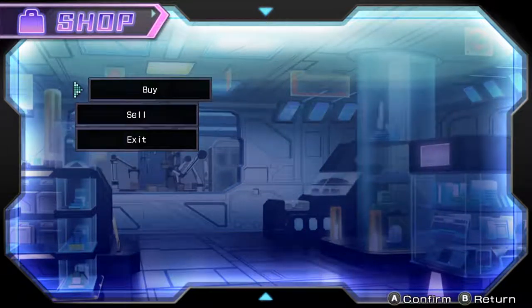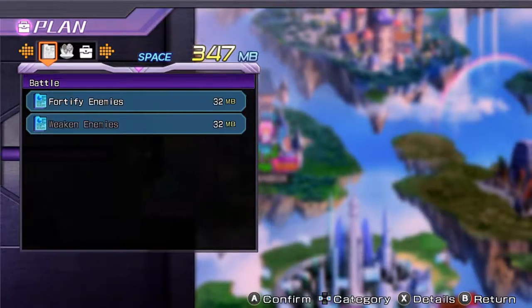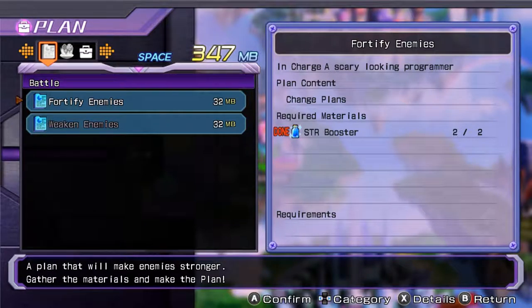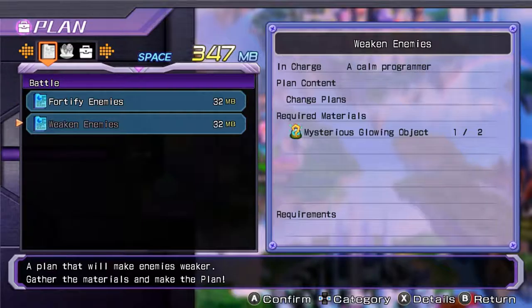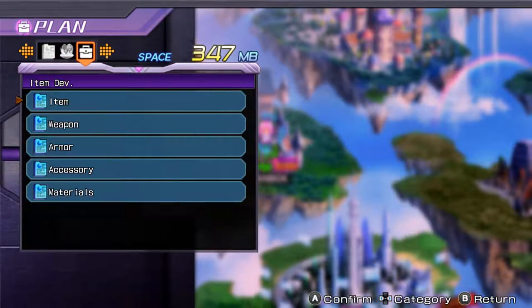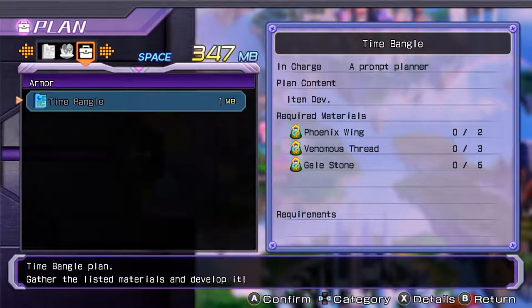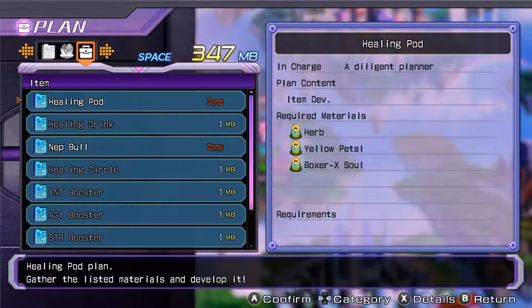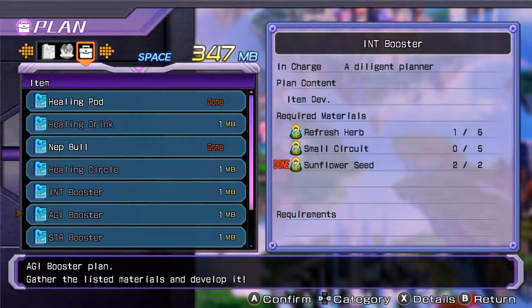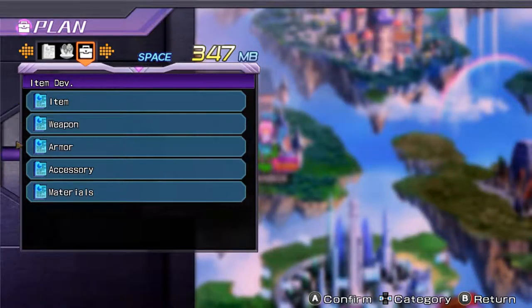I think I'm going to get the venom. Actually, before we do that, and I waste money, precious money. Let's see. I can do fortify enemies to make them stronger. I can do weaken enemies once I get another mysterious glowing object. I have a bunch of those things, but for now, Beam Katana. I need Box Bird wings. Box Bird, I don't think I've fought Box Bird yet? I'm sure I haven't. Time Bangles, which I don't have anything for. All these things I don't have. Cool.